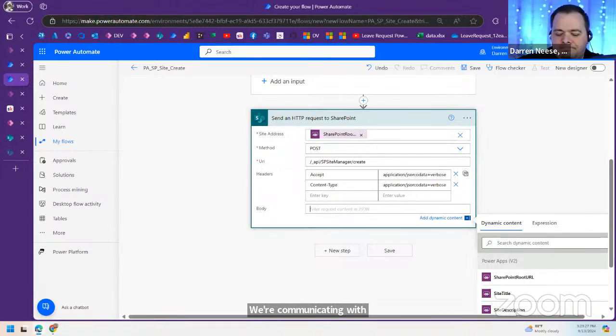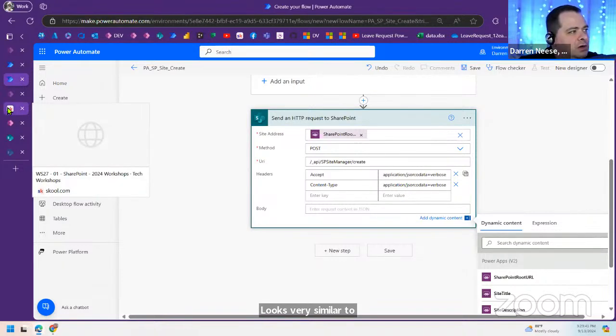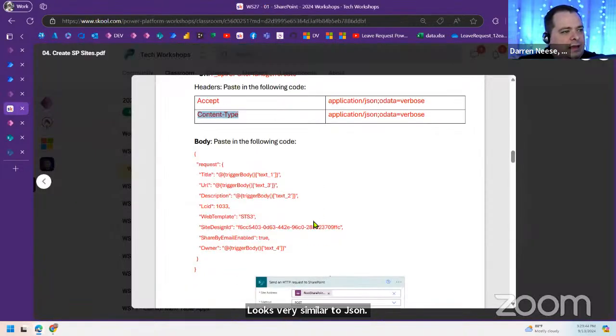But you'll notice that a lot of times in PowerApps, whenever you create literal record values with curly braces, it looks very similar to JSON. I'm going to go back over to our PDF, and we've got this code.